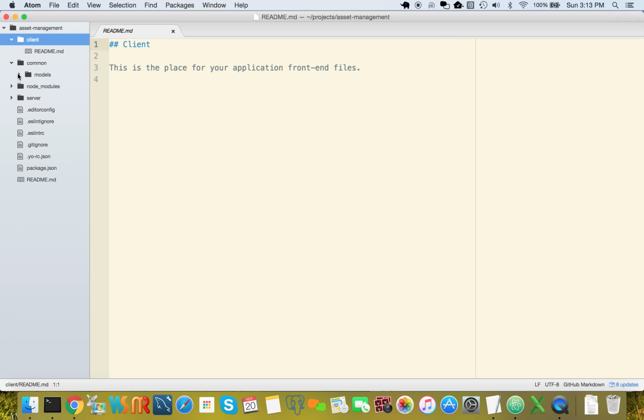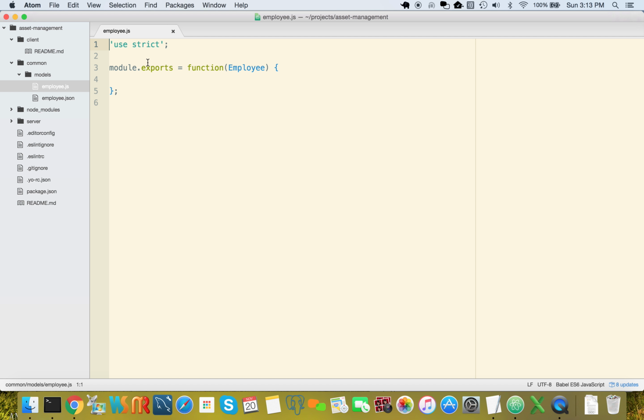So in the common models directory, what do we have? We have an employee.js file and an employee.json file. If we look at the JS file, there's nothing in it except an exports. This will eventually allow us, and we'll get to that, to write custom methods. But by default, convention over configuration, LoopBack gives you the CRUD processing, all of those RESTful APIs that we saw.